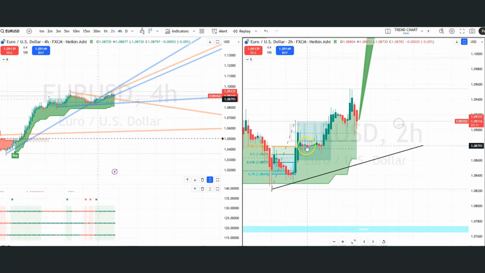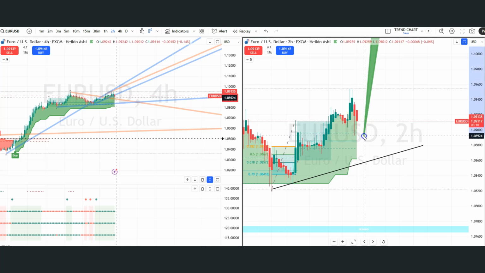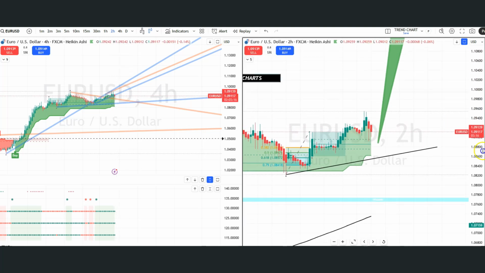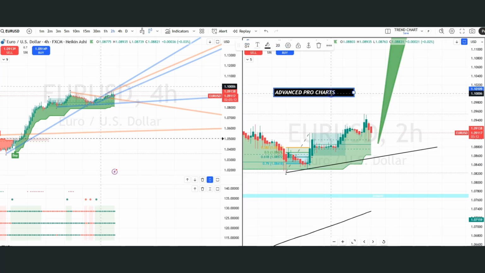What I know from this is we do have a major support area here at 108.75. That's the fib retracement from this point here, and so we do expect the price to maybe pull back a little bit before the FOMC decision, before it starts to rally again, if that's the way it wants to go. Of course, the fundamentals can obviously change direction at any time, but as technicians, this is the only thing I'm interested in at the moment.